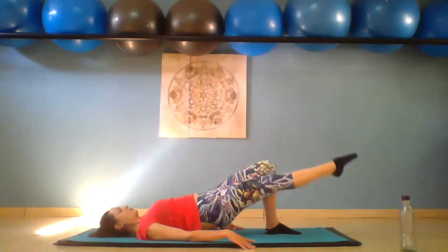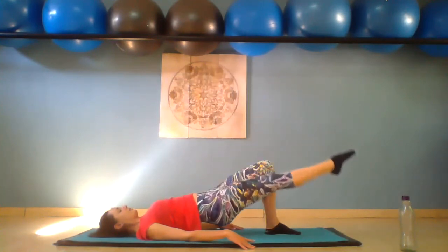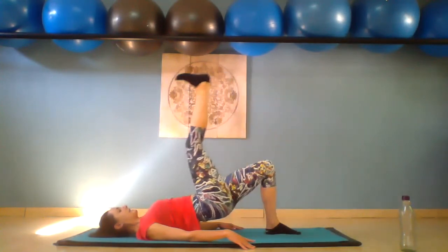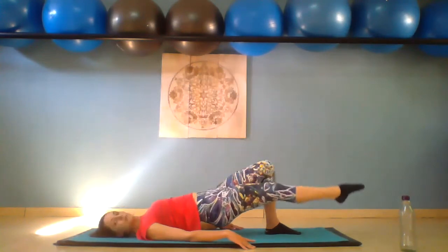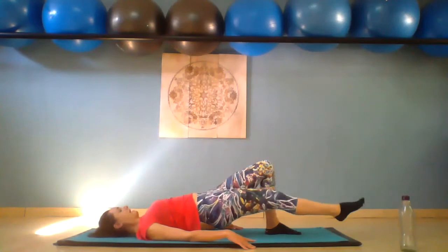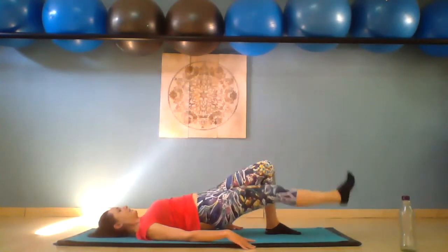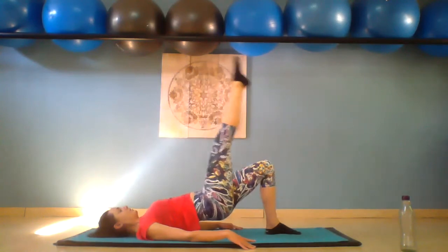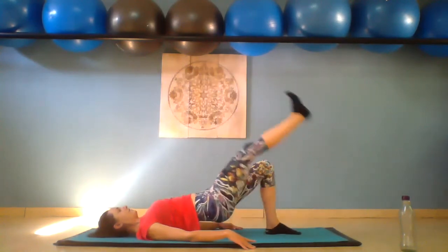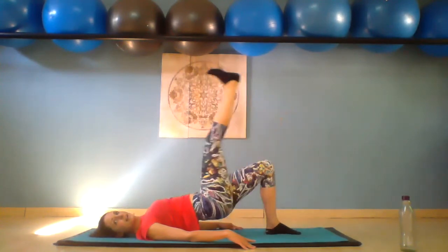Point down for 2. Flex up. Pointing down for 3. Flex up. Pointing down for 4. And flex up. Point down for 5. Flex up. Point down 6 and flex up. Point down for 7, flex up. Pointing down for 8, flex up.